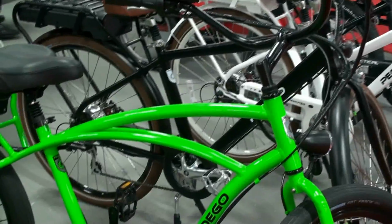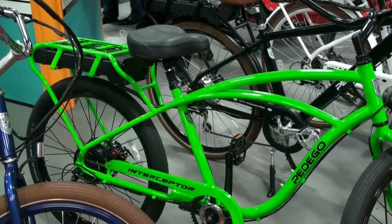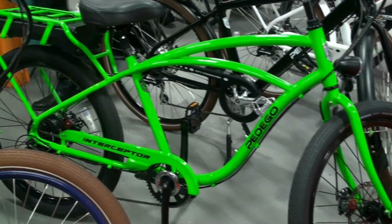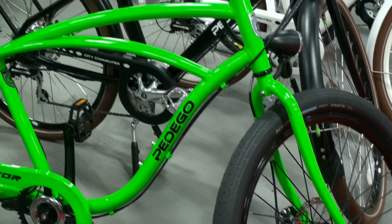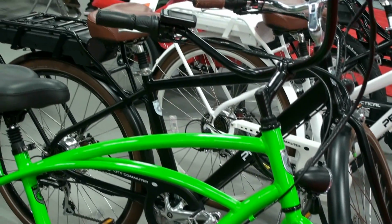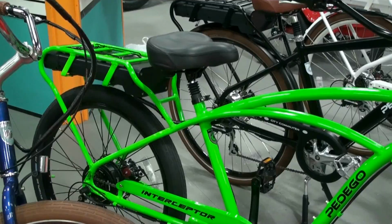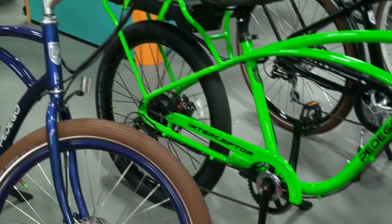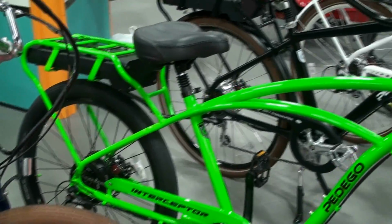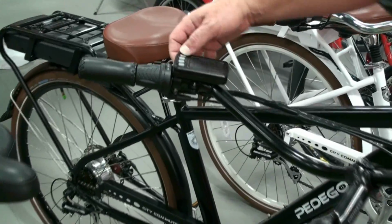This shocking green bike, a lime green bike, is the latest of our Interceptor series. The Interceptor series had a major upgrade this year. Same basic frame style, the 1950s beach cruiser that Schwinn made famous. But we've added a whole bunch more accessories to it. The first being we've integrated the battery in the back like I showed you earlier. It's got the rear light on it. We've also made it so that it's available with the full pedal assist package and front and rear lights.